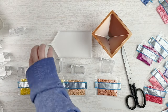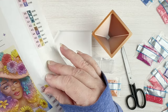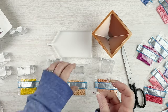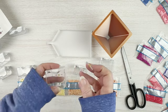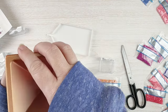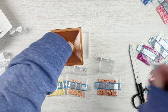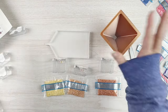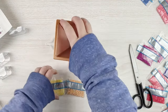Just because there seems to be quite a few drills there, and I don't know if they would all fit in that smaller size. And there's no reason to, I mean, I have plenty of the other size, so it's all good. That's what I love about the Elizabeth board, being able to make it fit what I want to do. The other reason I love the Elizabeth board is because I love when it lays out in the tray, how pretty everything looks, because you can see all of the colors, which you don't really get with the bottle cases, because everything ends up getting covered up. So it's just not as easy to see everything.